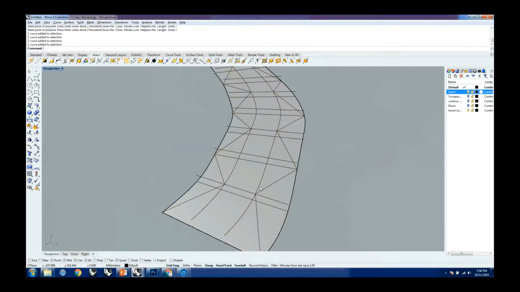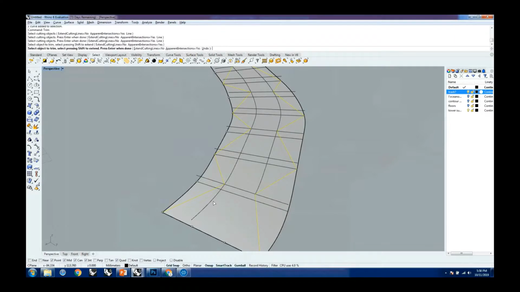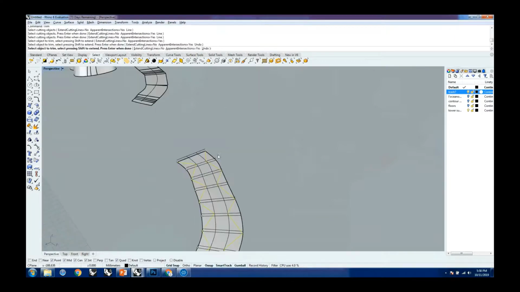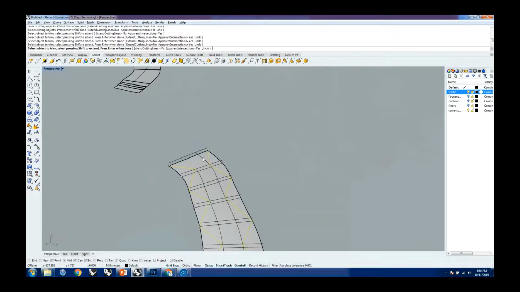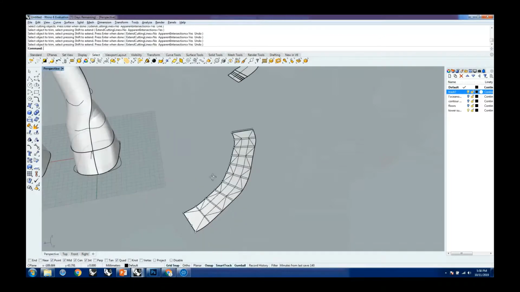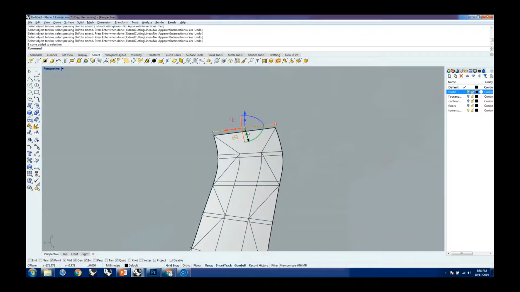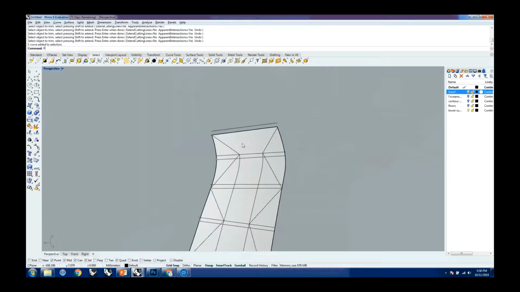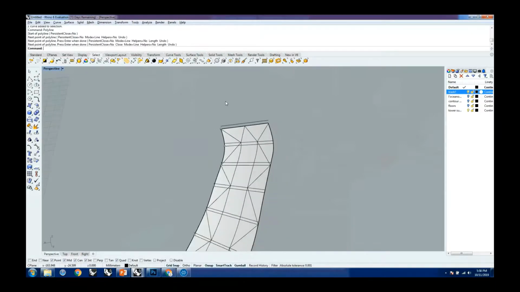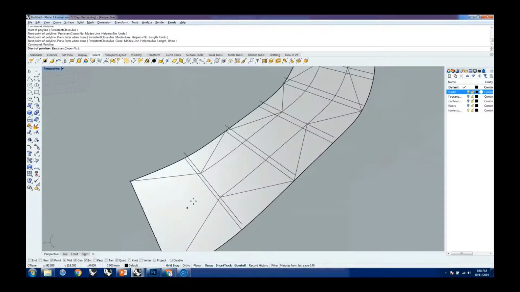So I'm just going to say trim. Yeah, trim. Cutting objects 1 and 2. And just going to trim this part. And then yes, you as well. Okay. Yep. Maybe the midpoint. Yeah, that'd be fun. So polyline. This. And this is the mid. Yeah, there it is. And the mid of this is over here.